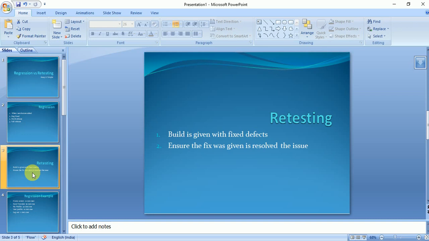What the tester will do in 1.1 is open the defect management tool and follow the exact steps mentioned in the description. The same steps he is going to reproduce in 1.1, and make sure that the issue got fixed or not. So this complete process is called retesting.